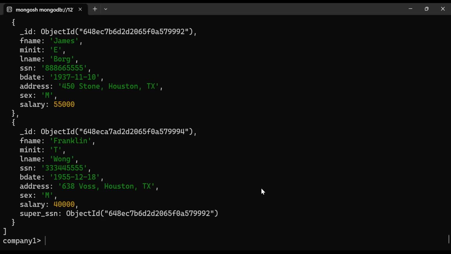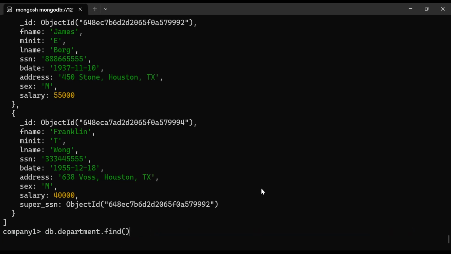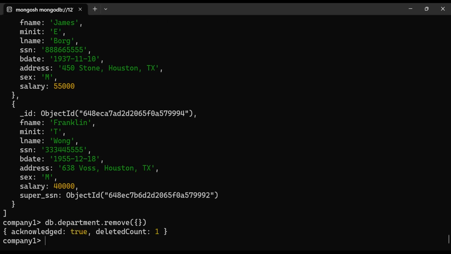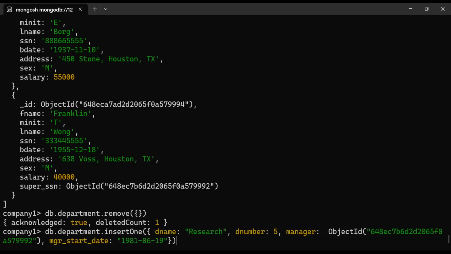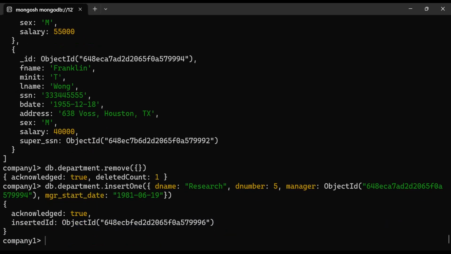Again, I think I made the same mistake, sorry again. I have to remove it again. This is what I need to copy. Let me add again. Now I did it correctly.